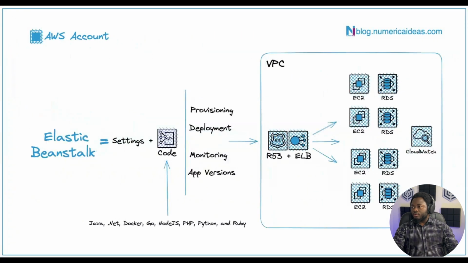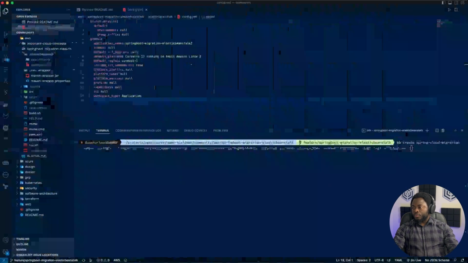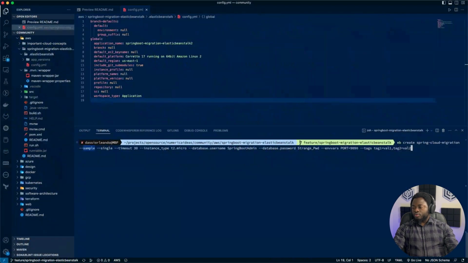If you do remember about the diagrams, it's possible to have multiple EC2 instances as part of your environment, but we will come back to that a little later. The timeout is only about the automation. If it exceeds 30 minutes, it's going to stop. So sometimes I prefer to put a higher value over here. The instance type is the type of instance that you want for your infrastructure. So me, I prefer T2 micro because we are just about to do a demo, nothing else. It is not a production ready setup anyway.